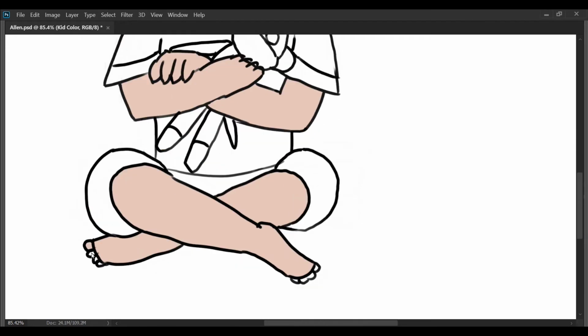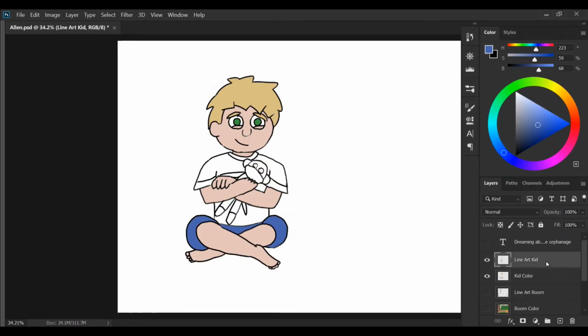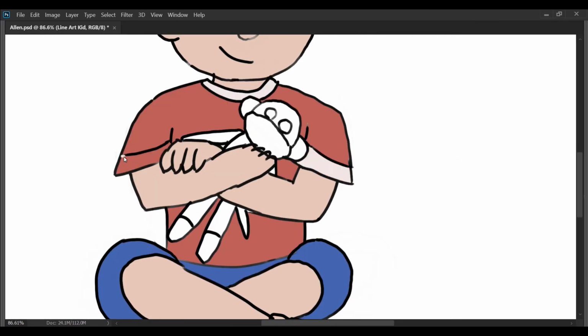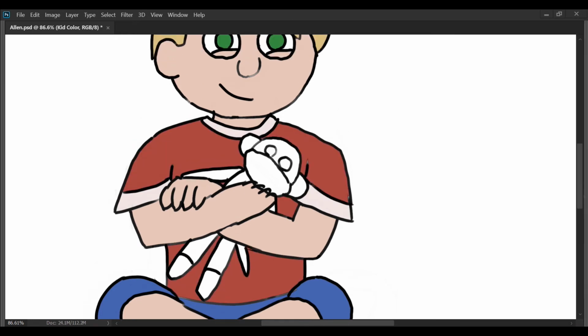Looks like I had some troubles with the skin tone there. Anyway, I don't know why I'm telling you about my favorite sports, because that's a tangent, and I'm not very sporty anyway. But there you go. Basic red t-shirt, blue shorts. I didn't really think out of the box here.